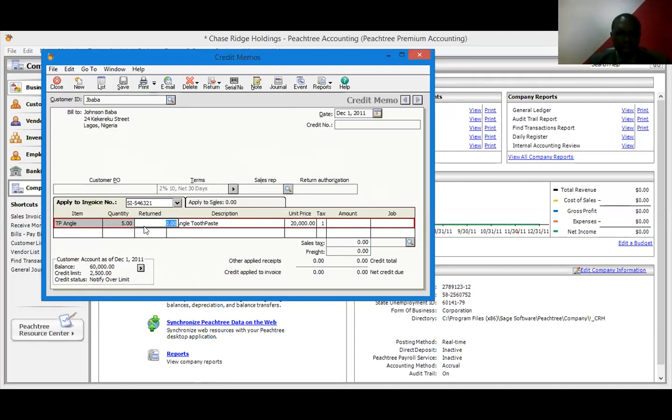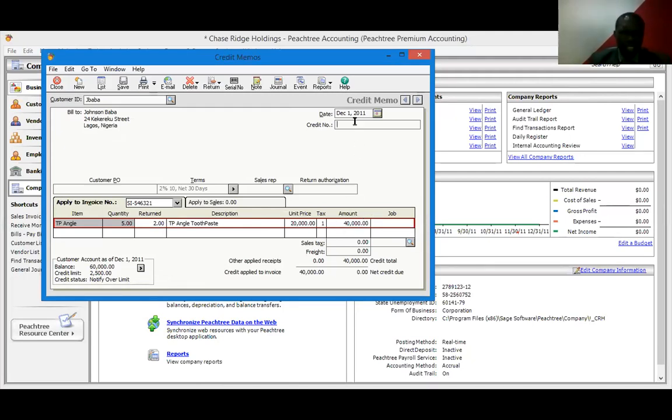Returned, say 2. Can you see? Because we've already issued an invoice before, when you return 2, it will calculate it and apply it.